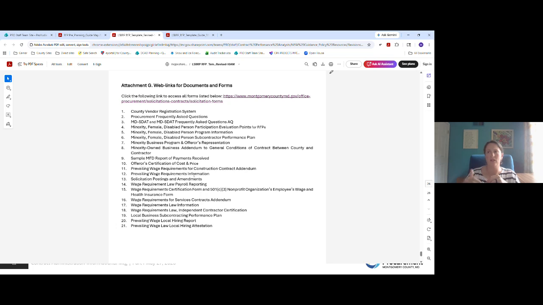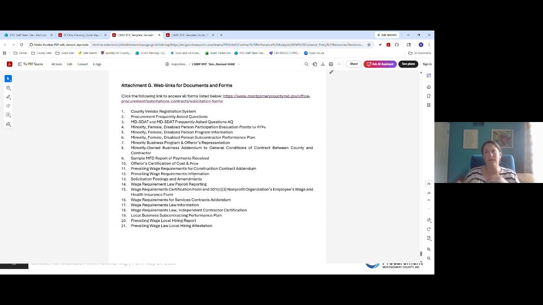So what we've done is we still have all of those items listed, so they're aware of what needs to be looked at, considered, or what may be referenced somewhere in the RFP. And instead of having those individual links, we have one link that has all of those documents. When you go to that link, it'll just list them all out, similar to how you see here. And then they can go and use whatever documents they need.